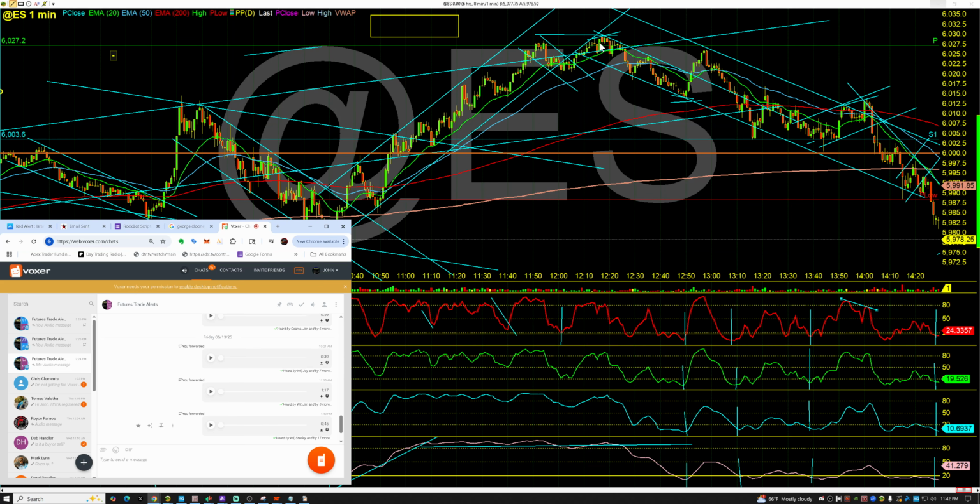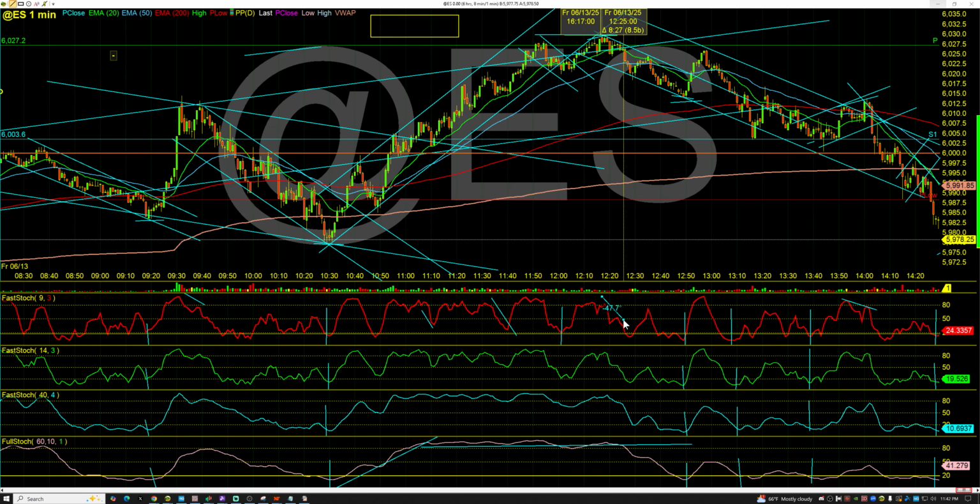So at this point, this is where we're talking about the pivot being our target. And we got up to the pivot and we started coming back down. And what we're talking about is this rotation. The 9-3, 14-3, the 44, all starting to sell off, all coming down at the same time and getting oversold at the same time. Now the 9-3 bounced back up, came down, chop. They all end up together. We wait on that 60.